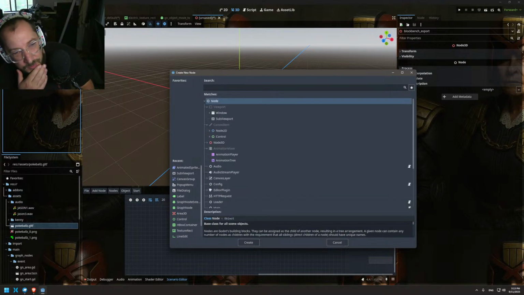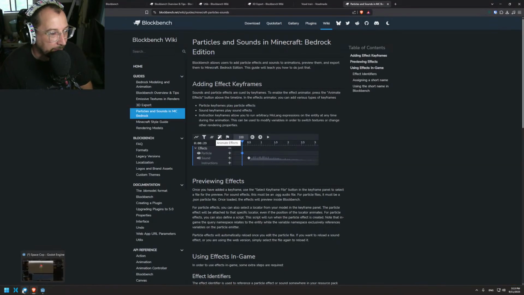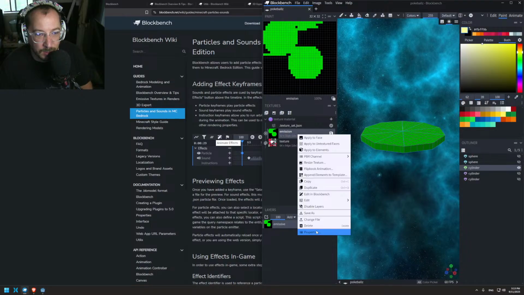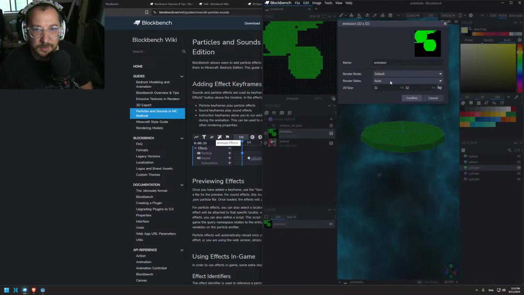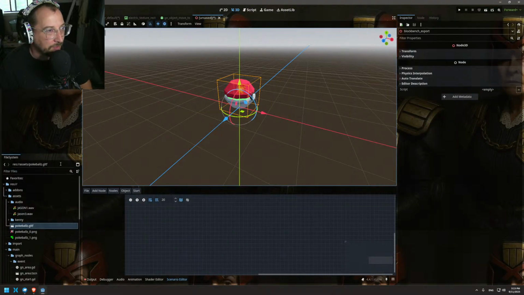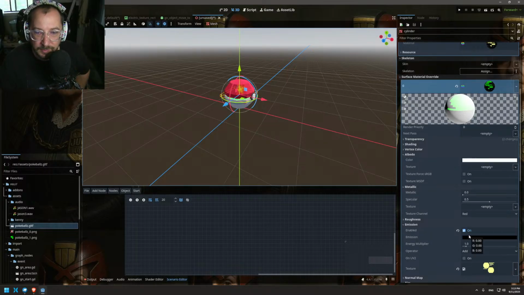I think this could still work. The real bitch about this is that we have zero control over how much something is in here, as far as I can tell. Properties, render mode. I don't know. I can't adjust how much of a thing it is like we can in here. The energy multiplier and everything, it's just whatever the default is.